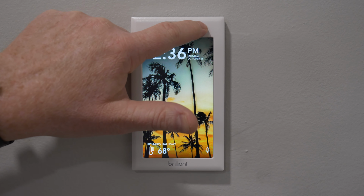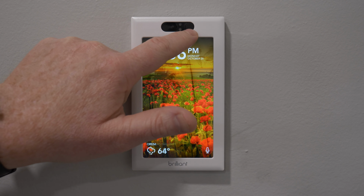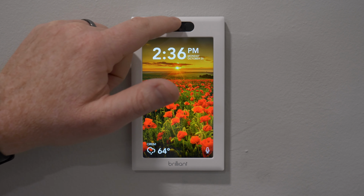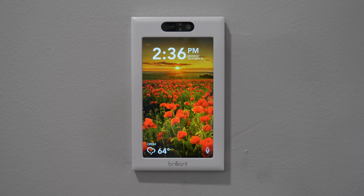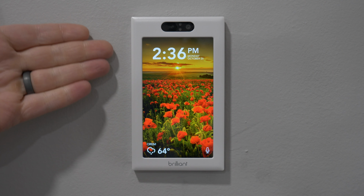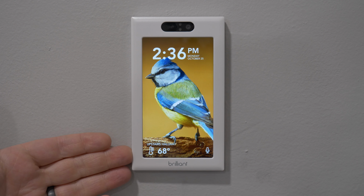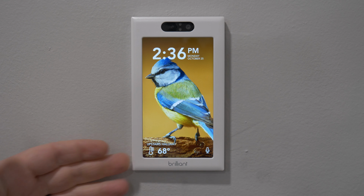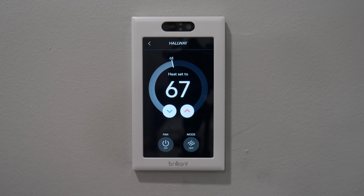And then the camera, and if you want to, there is a shutter for the camera that you can close. It would be nice if there was some indication showing it's closed, but that's how you open and close it. Here on your screen, you have the time. Down here, you have the weather for the current location, or the temperature for the thermostat. If you do tap on the temperature, it will take you right to your thermostat settings, which is really nice.